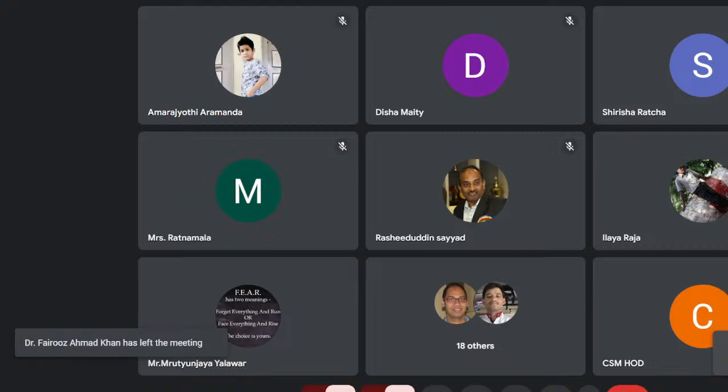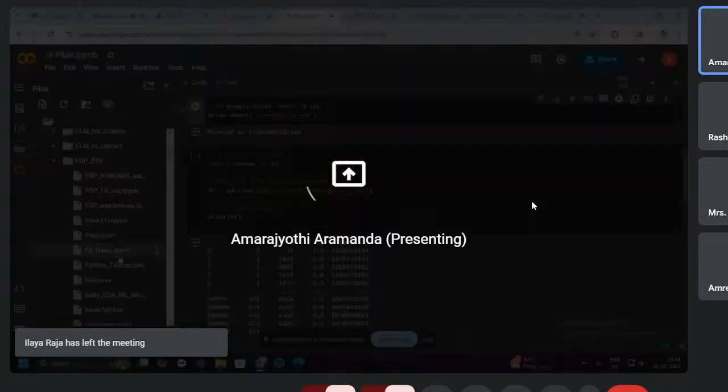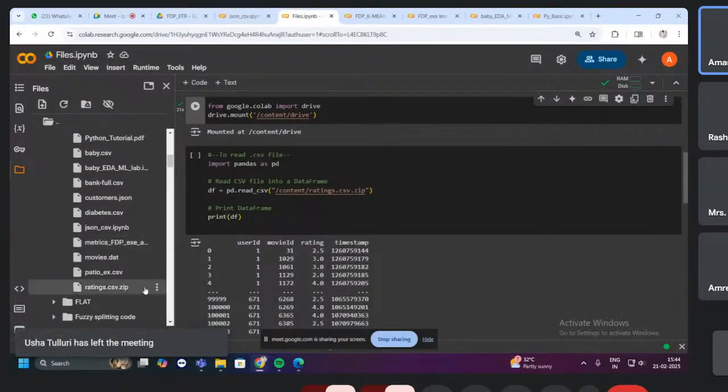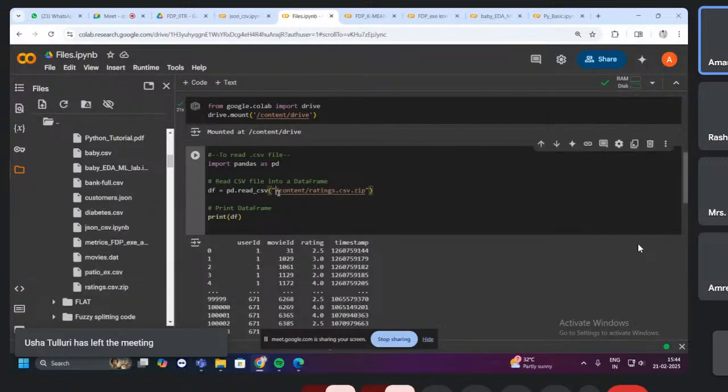Yes, I already mounted. Now my drive is loaded. Now I'm going to my drive, and going to the FTP folder. In that my file is ratings.zip. So now I'm copying the path from here and storing it here.